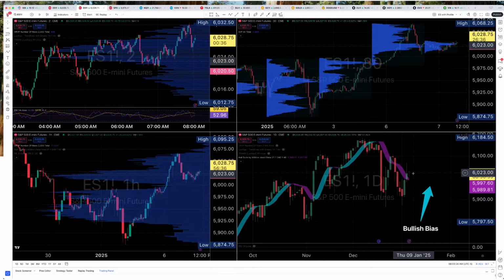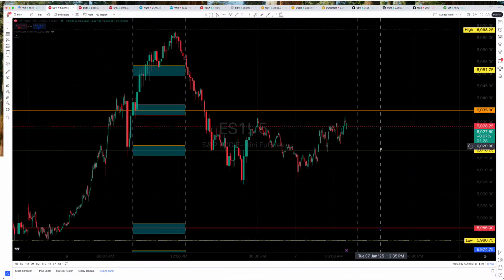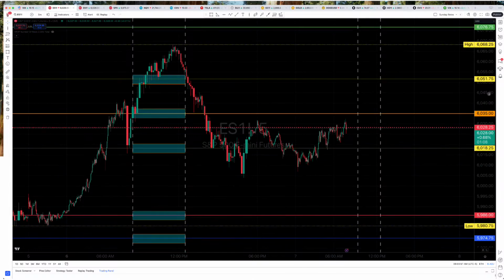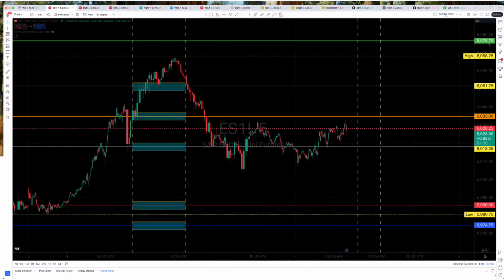where we still have a bullish bias. As you can see here, we're above the moving average. And for the opportunities, our market structure is showing that on the ES anyways, we're looking for a pullback to one of these structural levels. So 60.18 is a strong level, and 60.35 on the ES. And also down here at 58.96. This is the bottom of the node that we're currently in. The top of the node is up here at 60.76. So we're smack dab in the middle of that node with this golden line here at 60.35.